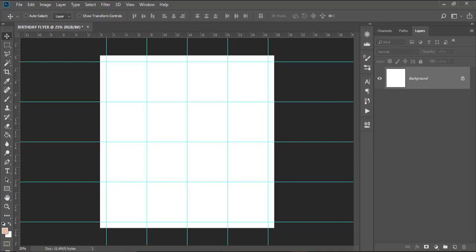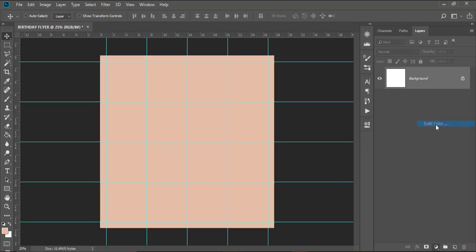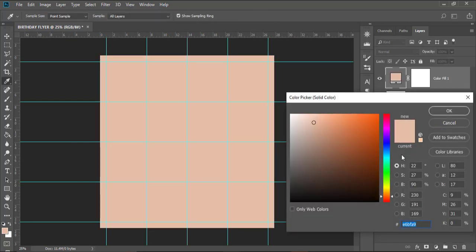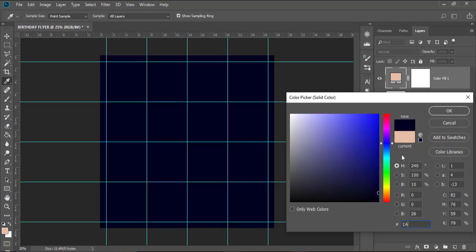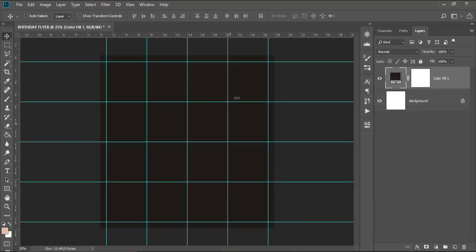As usual, I always start with my background when I'm designing for YouTube, and so the first thing I want to start with is the solid color. All right, so let's go look for solid color, and then I want to give it this particular color code 1A1410. Okay, so this makes it create a very dark theme. This is what I want.